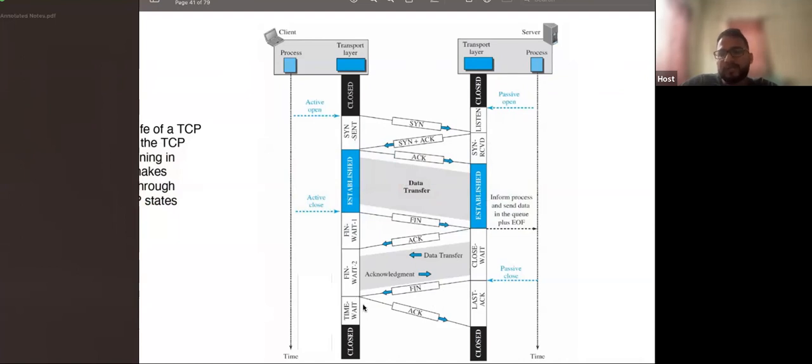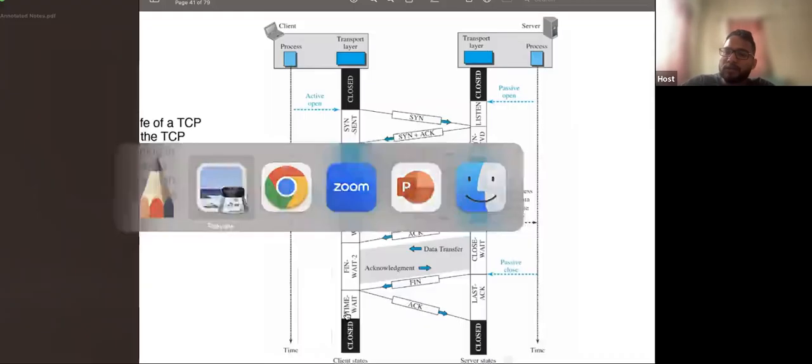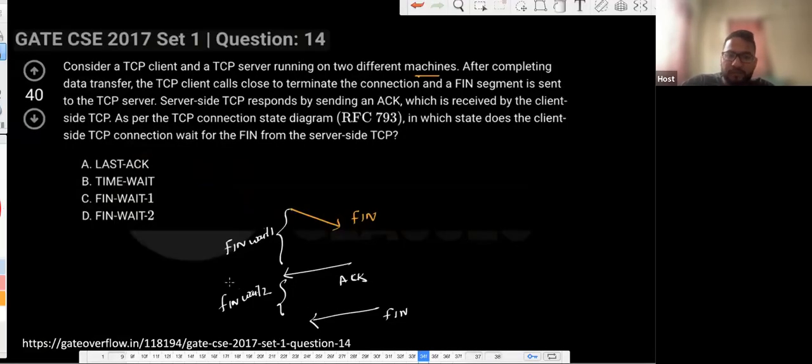After some time, basically, I will tell you what this time wait means. When we talk about the TCP timers, immediately it does not close the connection. After some time, actually, it closes the connection. I will talk about this time wait later. Apart from this, I think everything else should be clear, because these are just states. And why I'm keeping some time before closing the connection is a good question that we will answer later, when I talk about the TCP timers. So I think the answer is FIN wait 2.